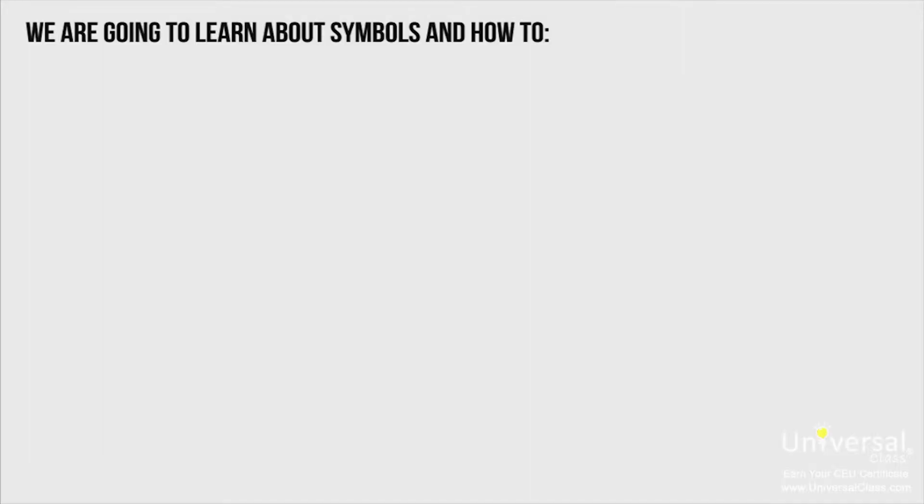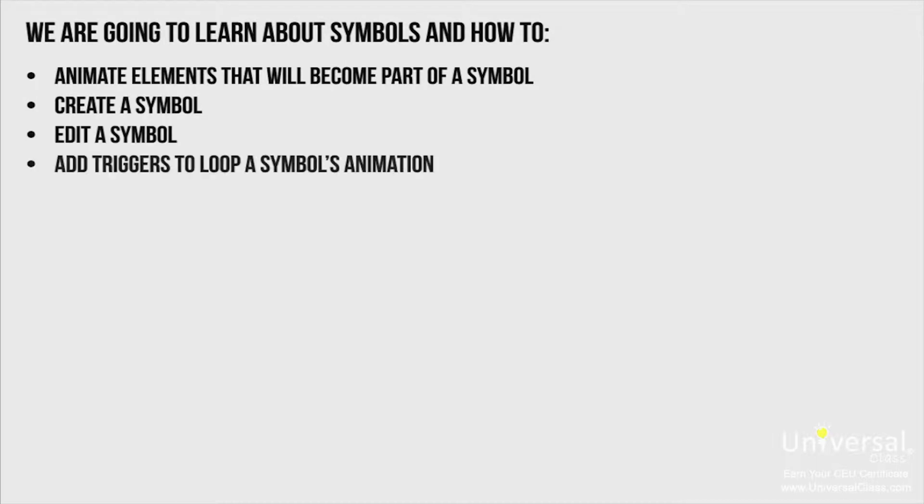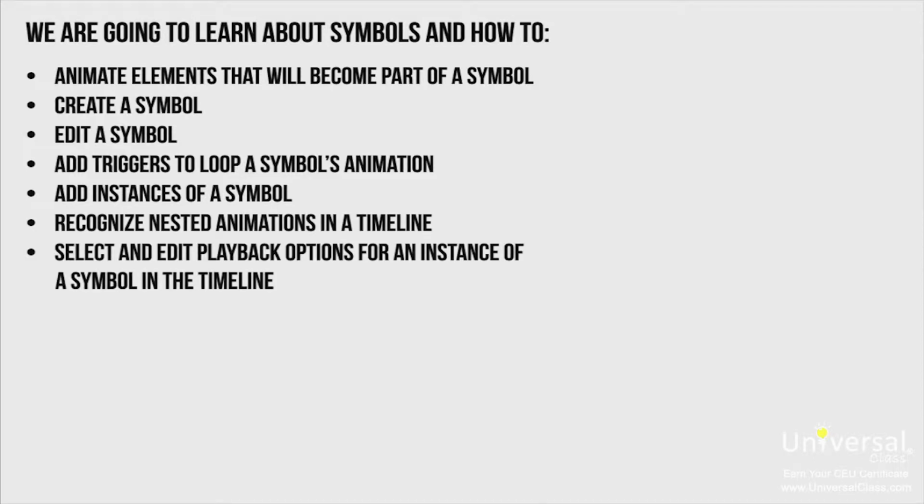In this lesson, we're going to learn about symbols and how to animate elements that will become part of a symbol, create a symbol, edit a symbol, add triggers to loop a symbol's animation, add instances of a symbol, recognize nested animations in a timeline, and select and edit playback options for an instance of a symbol in the timeline.